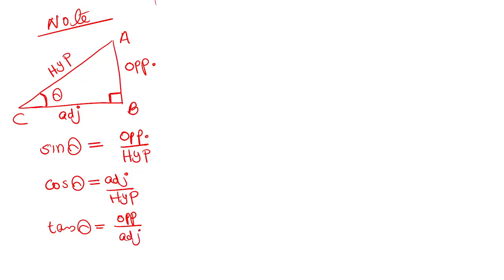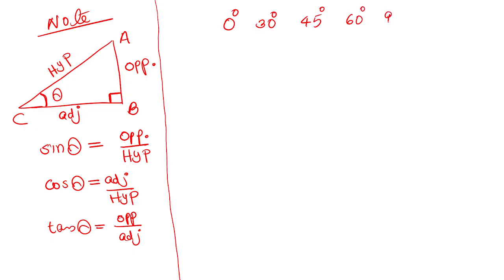You studied that, and the trigonometric ratios of the fundamental angles you have to understand, because a ratio will be given and you have to find the value of theta. So the trigonometric ratios of the fundamental angles you also have to learn. You studied in 10th standard, so I don't want to explain the proof. 0 degree, 30 degree, 45 degree. This is fundamental in physics. Without this, it is extremely difficult to solve problems. These are the fundamental angles.